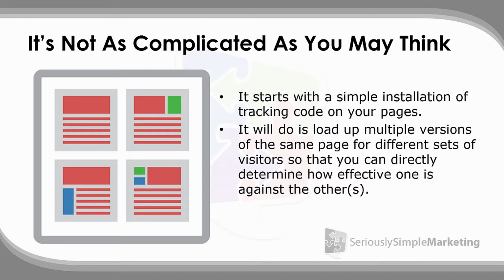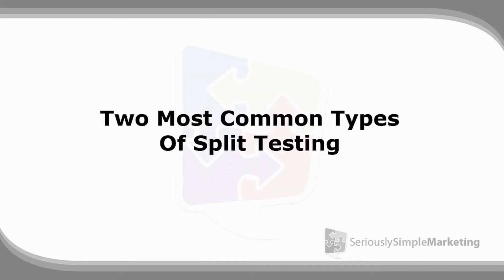So let's take an example of this. If you happen to have a sales page and you have 3 different headlines, and you're not sure which headline is going to work better, you can try all 3. You just want to split test them. So what will happen is you'll use software like Visual Website Optimizer. Every time somebody goes to your sales page, you just advertise the one page, but it will automatically rotate the headlines through. So you can split test to see which headline is getting the result that you want. And that's how it works. It's a pretty simple process.